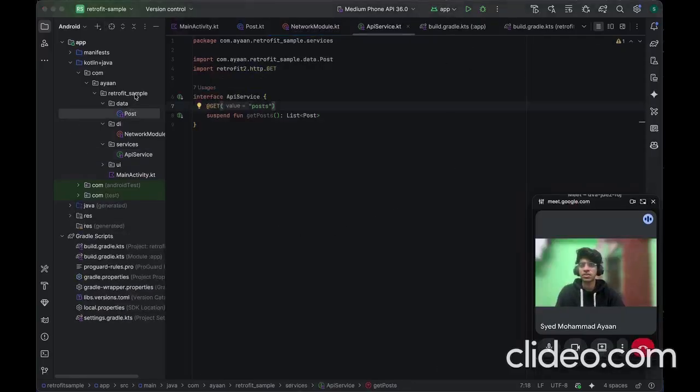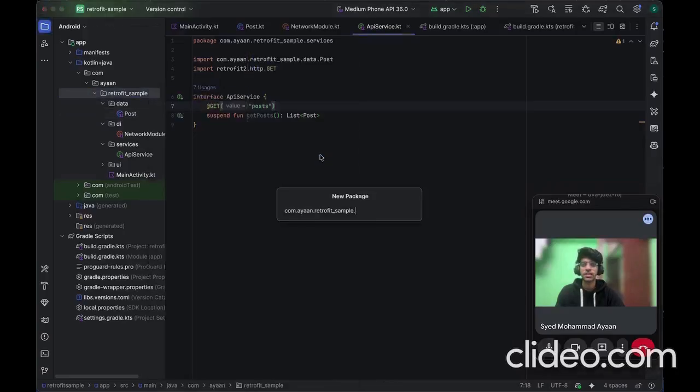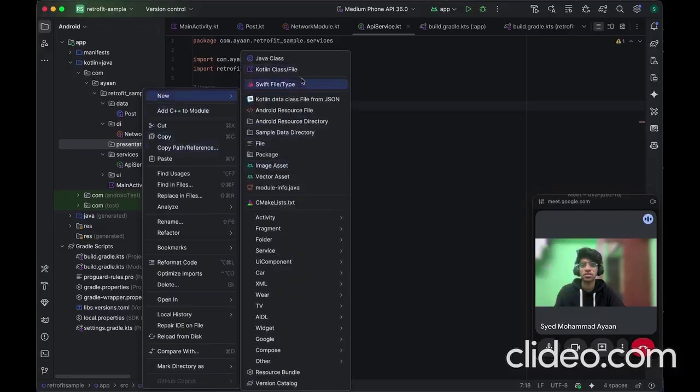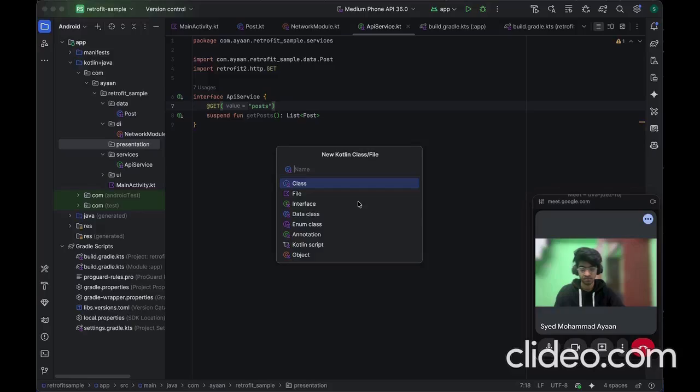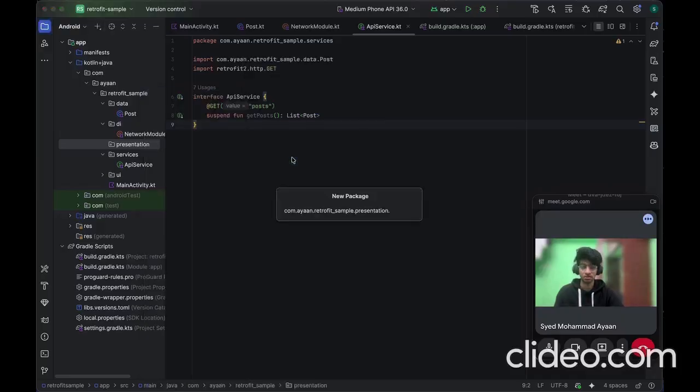Now for the repository layer, let's create a presentation layer first. Presentation. Let's create another package named home.